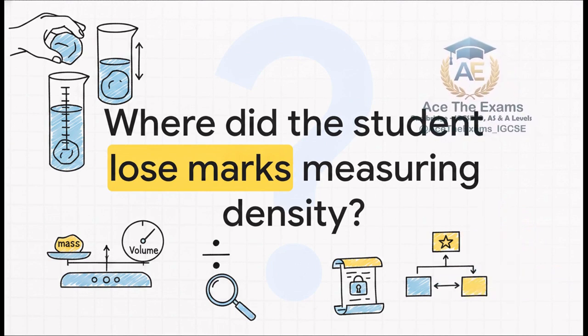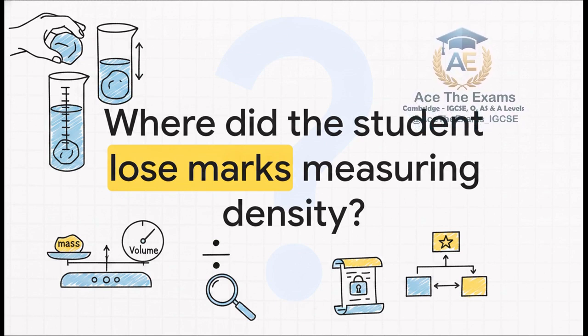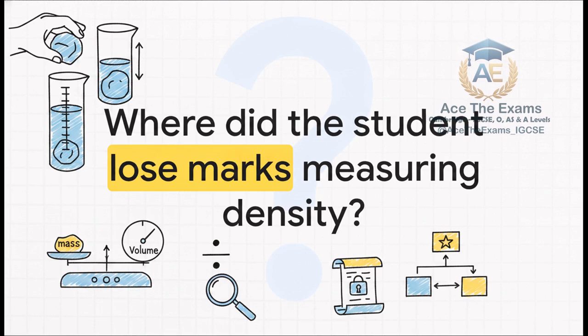Pause and predict. Take a guess. In a moment, I'll show you the hidden examiner clue that changes the answer completely. But first, you need the framework that makes that clue obvious. Stick with me because leaving right now means missing the exact phrase that unlocks the top band.